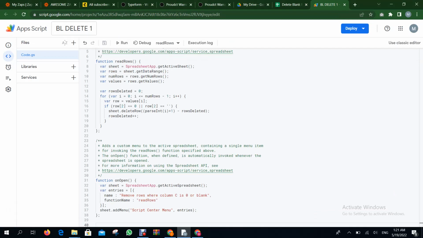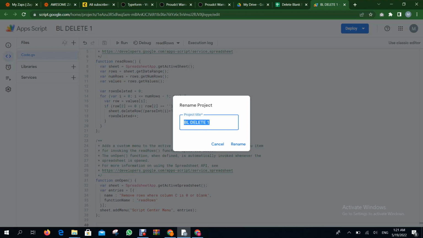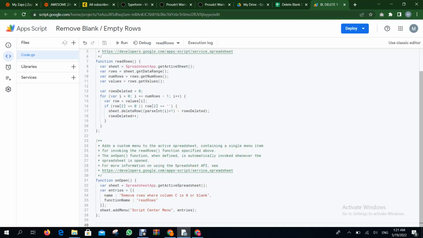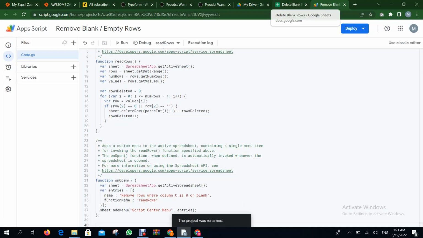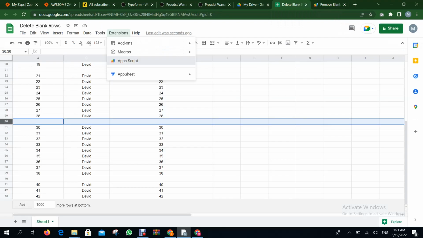So rename it like remove blank. Okay, so I saved the script.